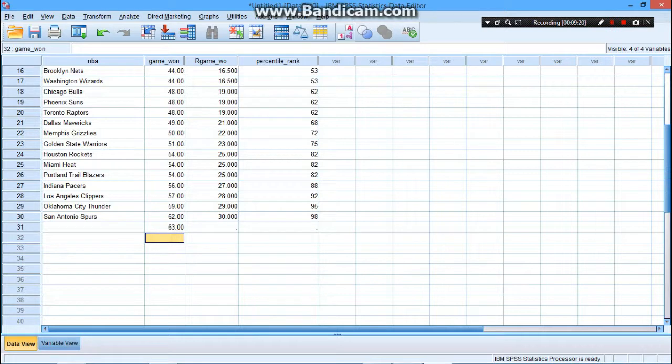Let's add 63, 65, 65 again, and 66, and let's compute the same thing.